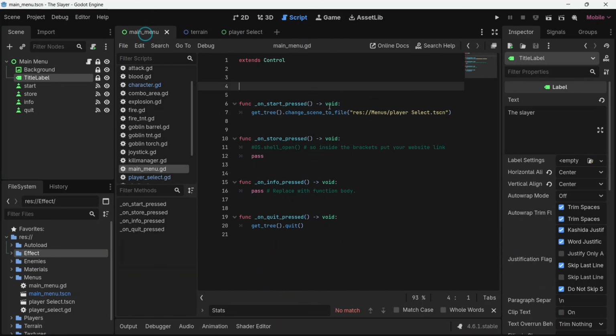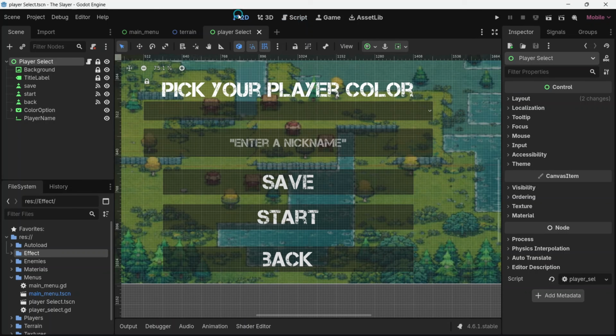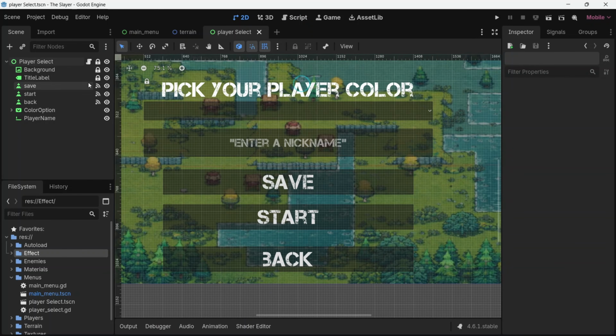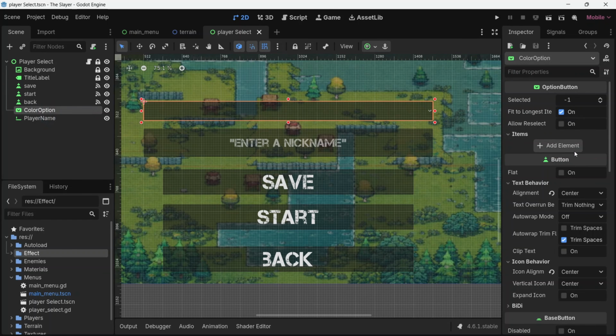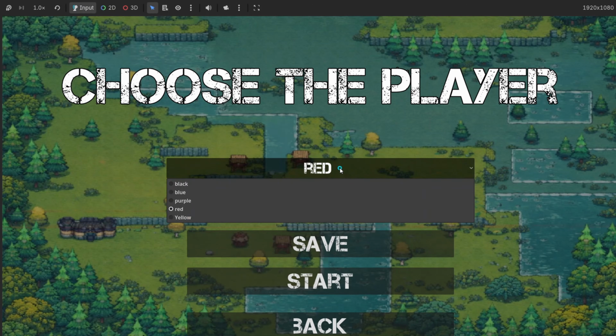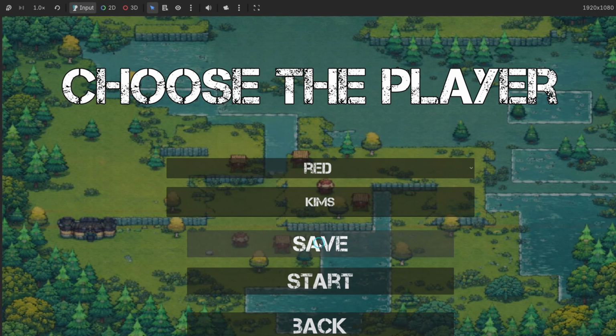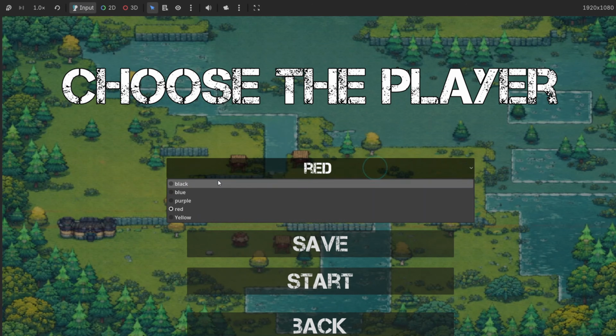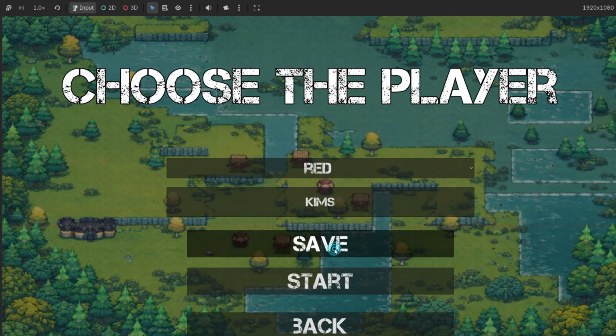So I'm just gonna go back to my main menu, and it's quite messy though. I'm gonna remove that thing because it's not really good looking. I don't know. Run the game again. So no matter how many times I try to save it, it will always go back to red. I don't know what I did wrong with my script, but yeah, things don't really work.